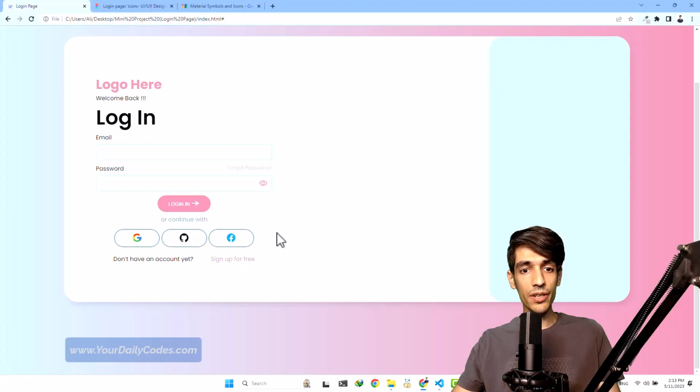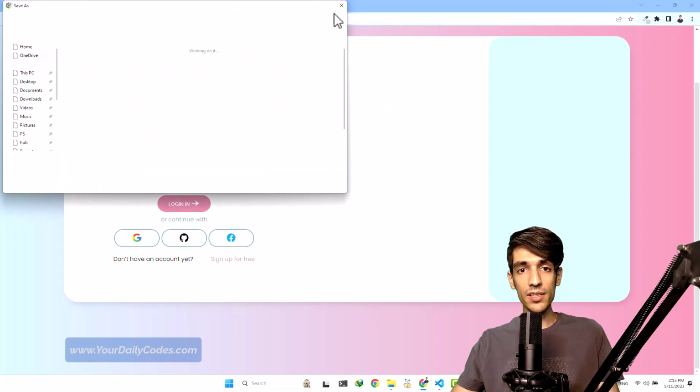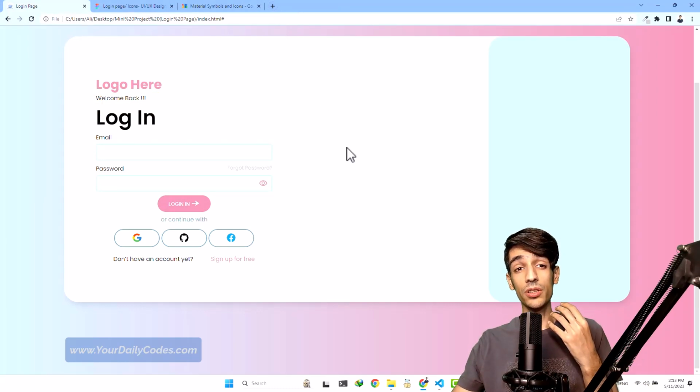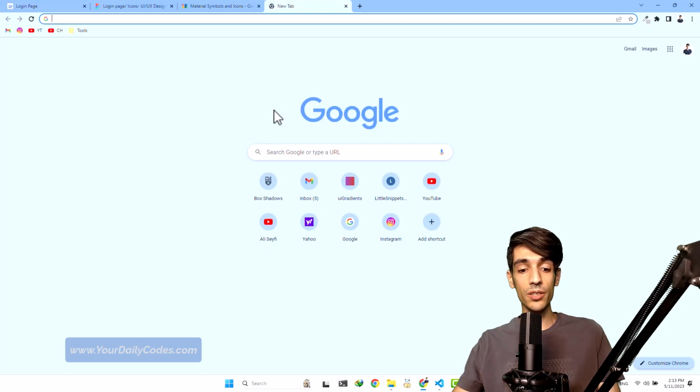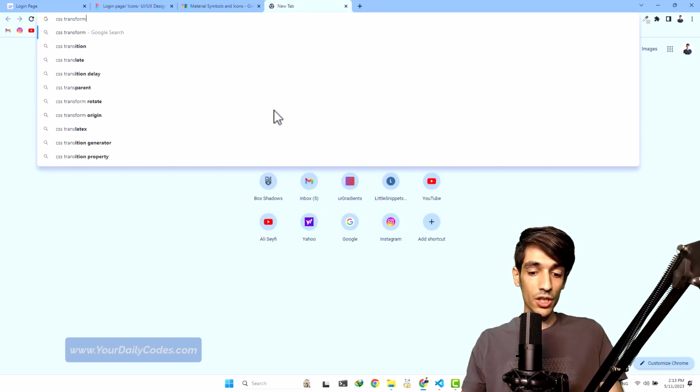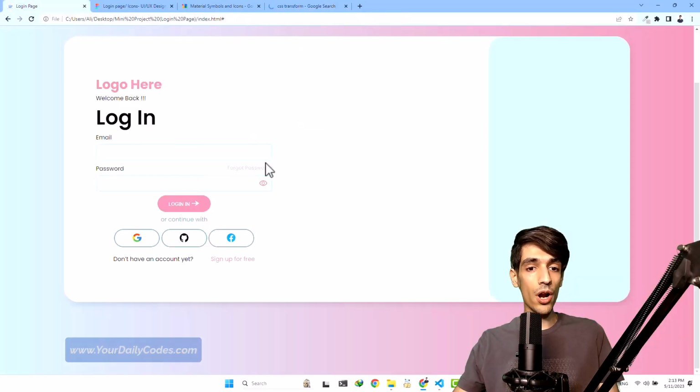The hover effect that I'm going to use is something called transform. You could consider transform as a function, because transform is a function and it has so many different values. Let's search CSS transform. You know what I'm going to do? I don't want to change the color or anything.